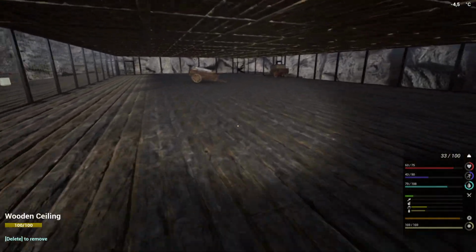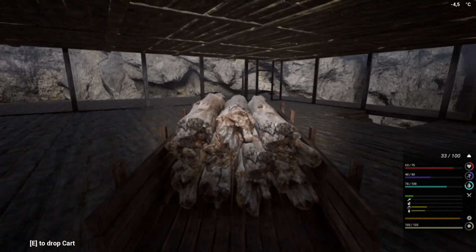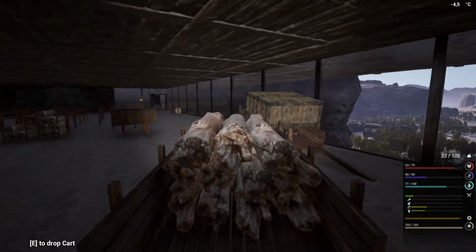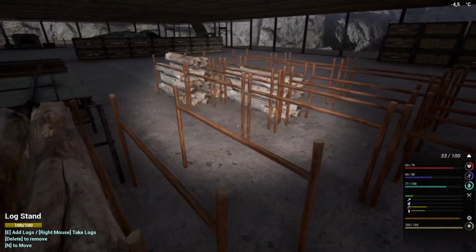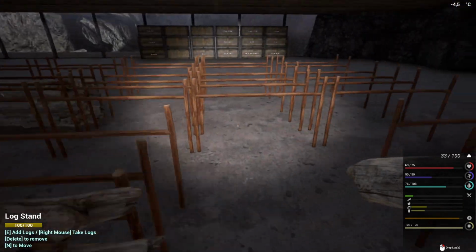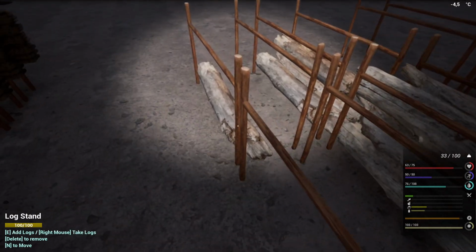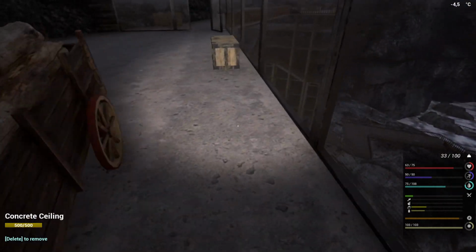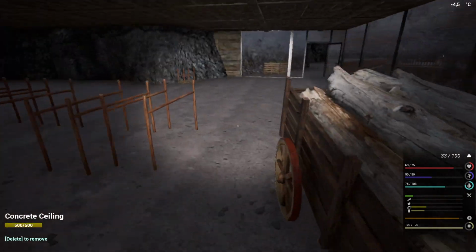Okay, I think... Well, let's take this downstairs, because I need to make plants and do other things. Let's see over here. That's full. Okay, so I don't really need that at the moment. I need mostly, what? Log stands. Which I have.